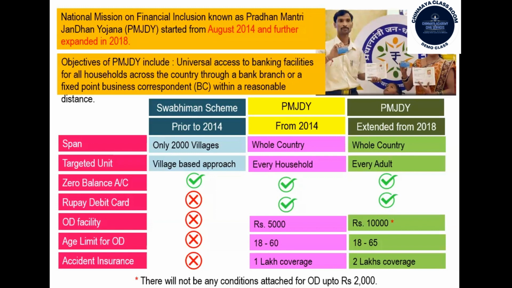So in 2018, they increased the OD limit to 10,000 rupees. Up to 2,000 rupees, no question asked. Got it? They can simply go there. You see, you go to a pharmacy at night time, 9 o'clock, 10 o'clock. Some old people will come to get only one tablet. Why? Because they don't have the money to buy 10 tablets at a time and keep them in their room. Every day they have to work, get some money, then they will come to purchase one tablet. But now, with this OD, we can make it up.